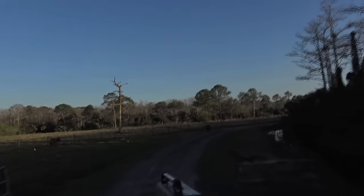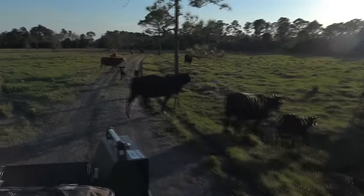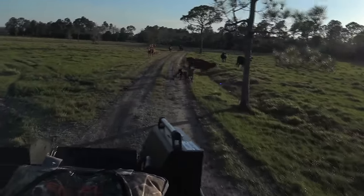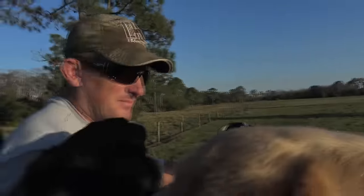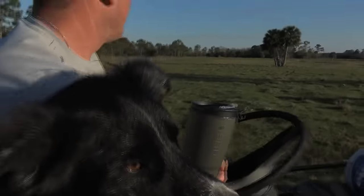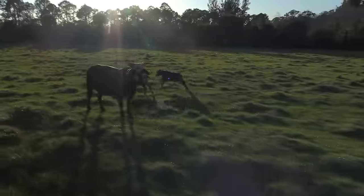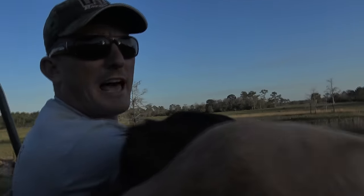Look at all the turkeys. Get out of the way. Out of the way, girls. Out here, cows have the right of way. Right out there, that's called a broadleaf marsh. Here in Florida, we call it flag pond.